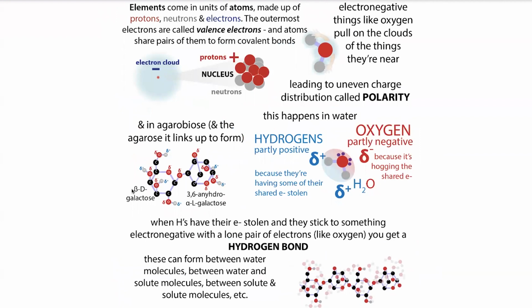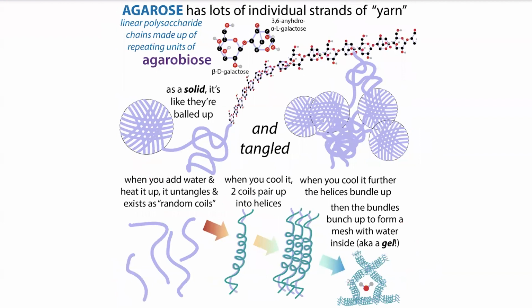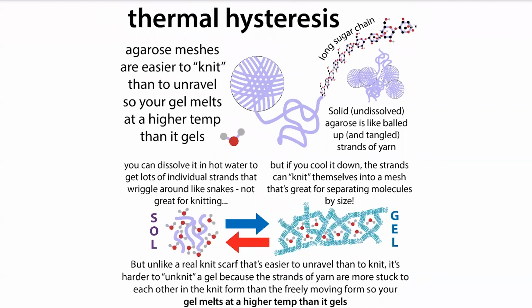And because you have these long chains where you have all of these OH groups, you're able to form lots and lots and lots of these hydrogen bonds. When you do this, you're kind of able to knit up a gel that can then hold water. And you can influence how meshy you want the gel to be by influencing how much of the agarose you want. And this gel can also be formed in the presence of the agaropectin. And with agaropectin, you might get some slightly different interactions because you have more modifications. But both of these can form these gels with this really cool property called thermal hysteresis.